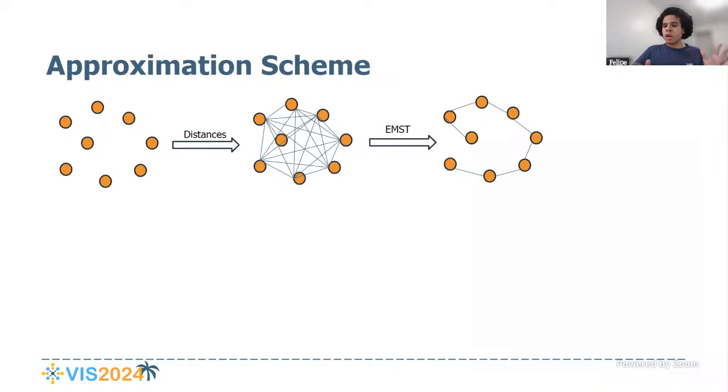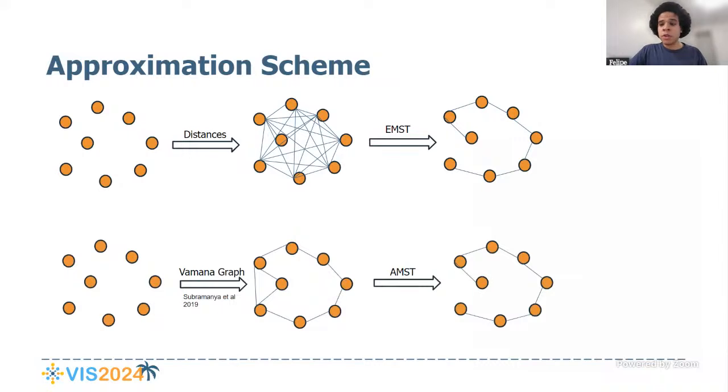The main bottleneck of the TopoMap algorithm is to compute the Euclidean minimum spanning tree. Because in the worst case, we have to compute all possible distances between points. So instead of computing all these distances, we propose to compute an intermediate sparse graph that tries to capture this neighborhood relationship, and then compute the minimum spanning tree of this graph instead. This graph is the Vamana graph, introduced in the DiskANN paper, to be used as a near neighbor search index. This graph can be computed very efficiently.